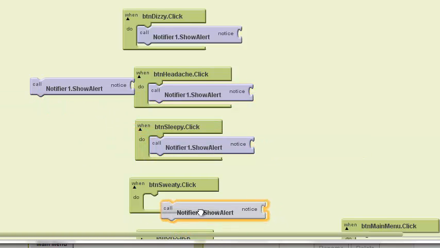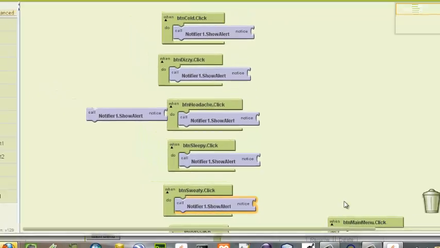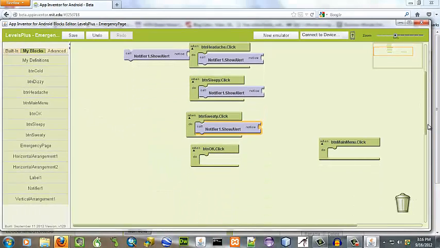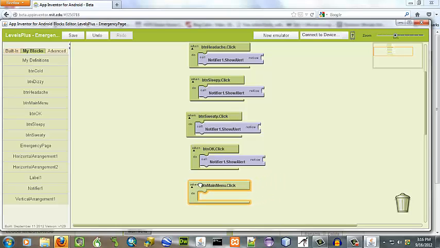Oh, maybe too many. And we do not use it for the main button. We open our first screen back up for that.